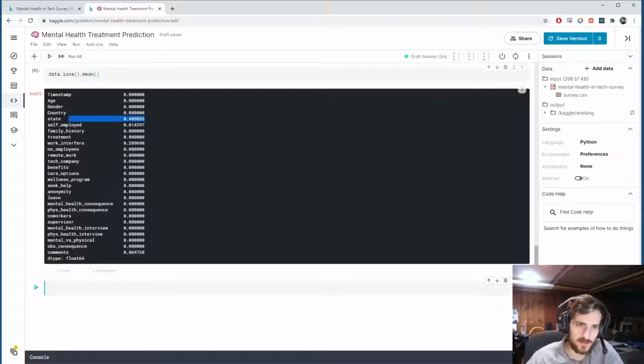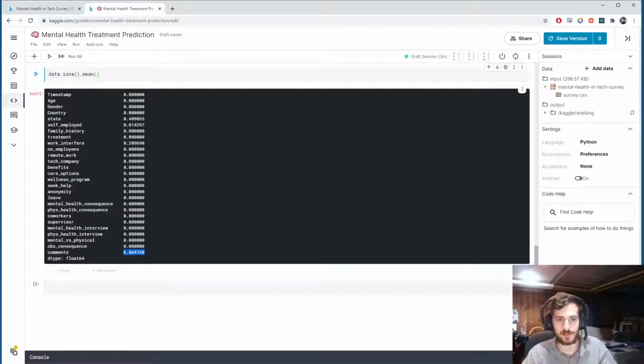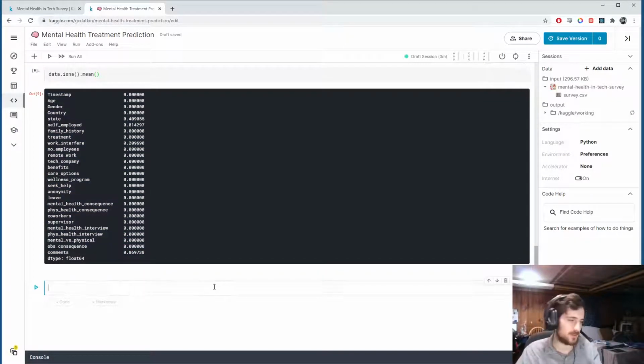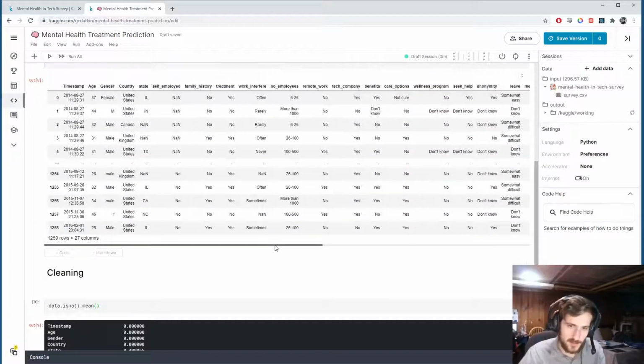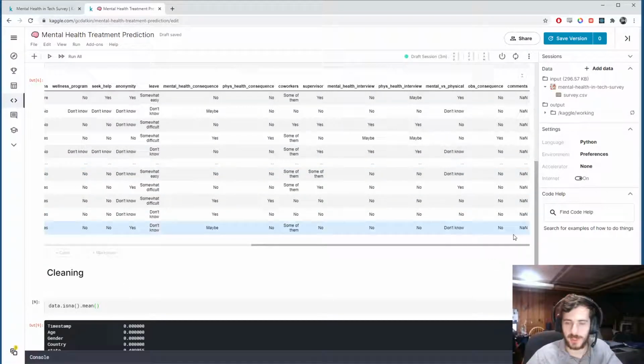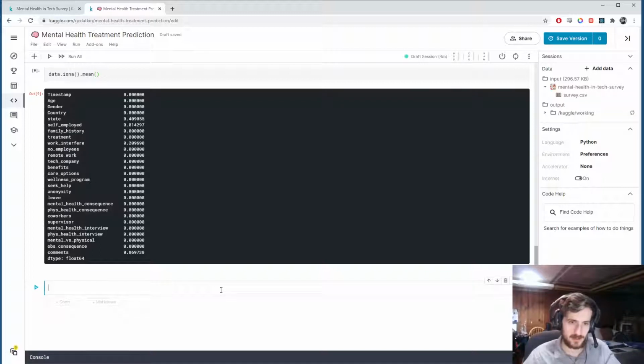So you can see 40% of the values are missing in state, 86% are missing in comments, and that immediately is a red flag. This is too high. Far too many missing values. So we have to drop this column. It would be counterproductive to keep it. Now maybe if we were really trying to squeeze out every bit of information, the comments are just extra text that people have entered. Maybe we could parse through that and get some sort of word embedding, but we're just going to drop it for our purposes. It's too much for too little. So we're dropping comments from axis 1.